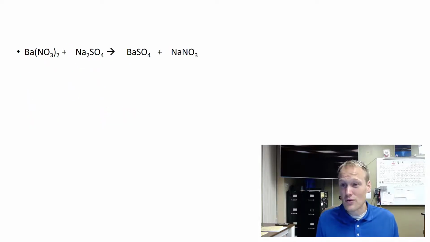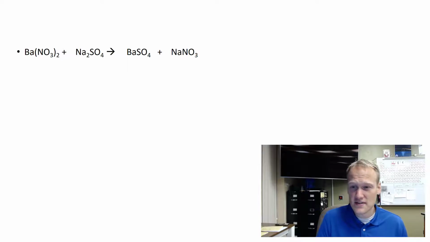Let's try another one that looks a little more complicated. A lot of times students will look at these and think, there's no way I'm going to be able to solve this. But here's the thing. If we keep the polyatomic ions together, it'll make this a lot easier. Let me show you.